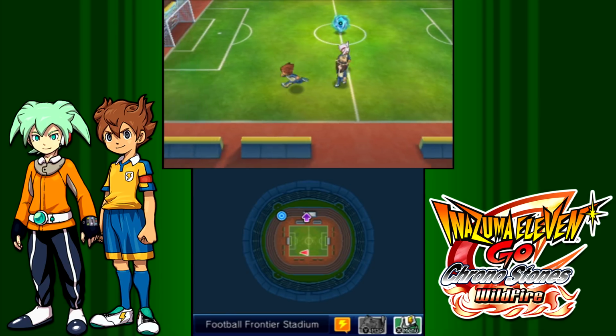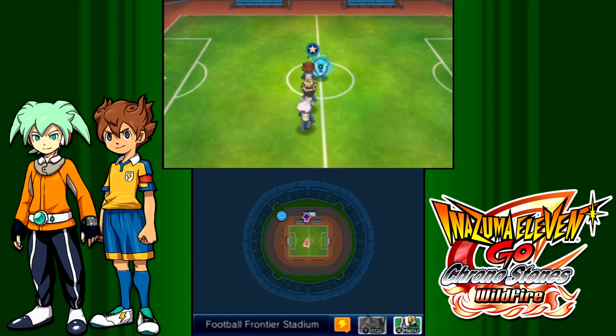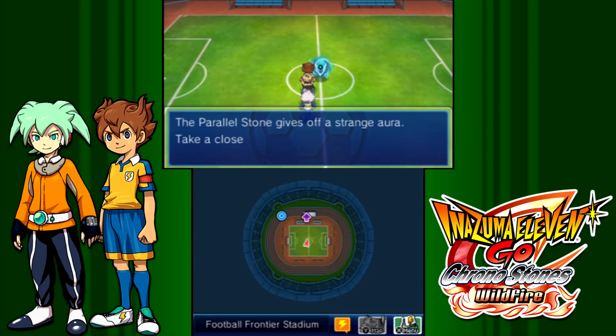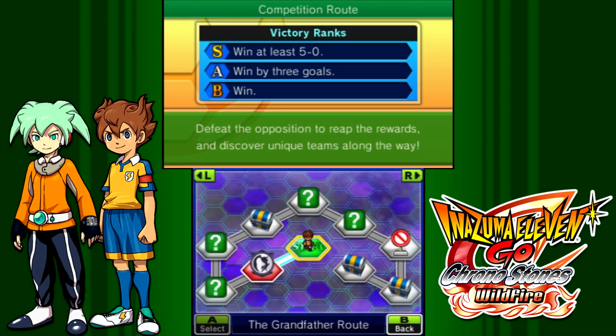I have 11 videos that I've released previously on the ultimate route, which is the other level 99 route in Chrono Stones, hosted by Mr. Veteran in Inazuma Tower in the past. So have a look at that series of videos if you want to know how to unlock that and what the teams are. But within the grandfather route, we have some entirely original teams, in contrast to the ones in the ultimate route that are big bosses of previous games.